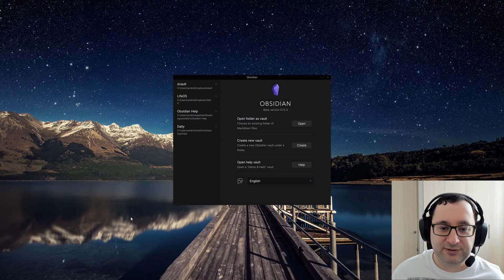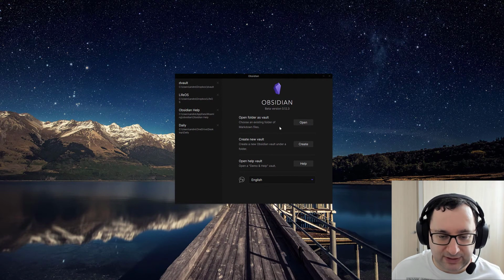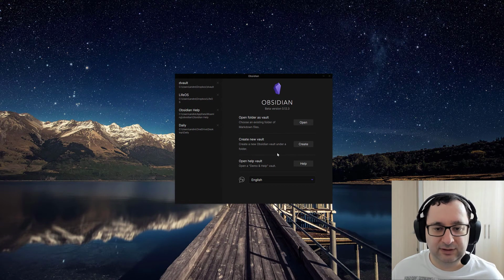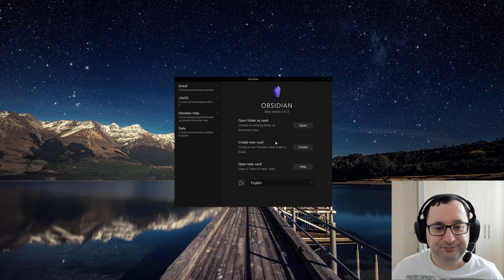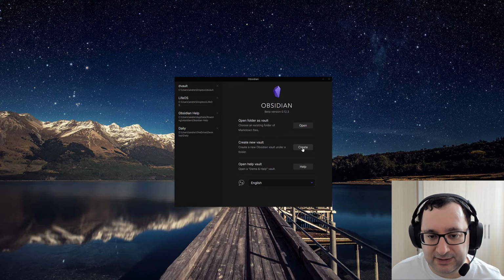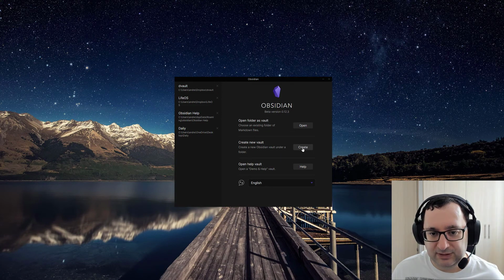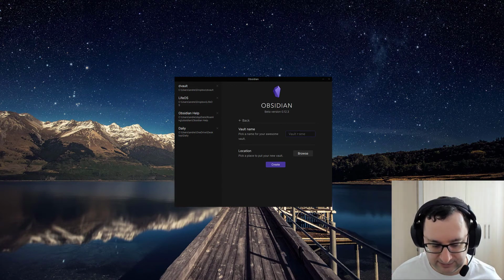Basically, starting from scratch, here's the app open. I'm on Windows at the moment, but this will look identical on the Mac as well. You come up with this menu when you open Obsidian the first time. You can also get to this menu by clicking on the Vault icon menu if you're already using Obsidian. So what I'm going to do is create a new vault from scratch. It'll be empty. I'm just going to give this a name of PARA.